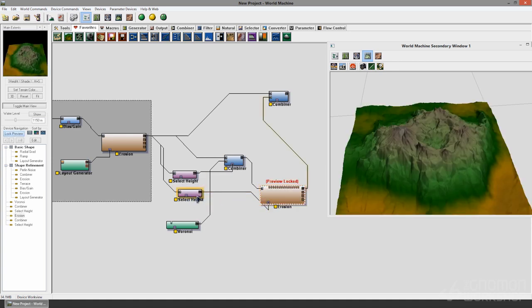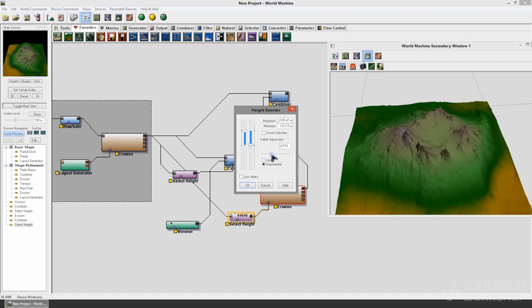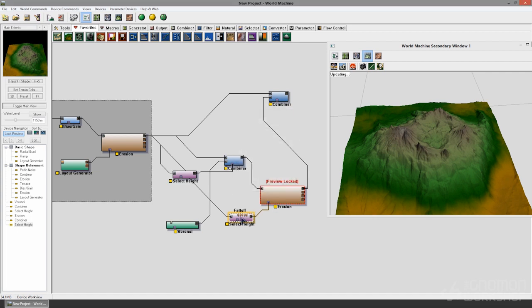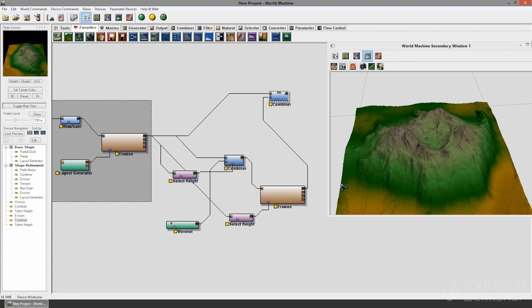Now let's lock preview here, go back and lower this just a little. We can actually use the exponential to our advantage. I'll just unlock the preview so you can see what was happening. Compared to this, our values now go down further on the mountain, so that helps erode the extra parts that were making it look like a systematic pattern.